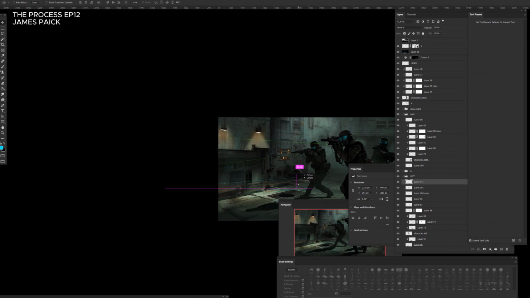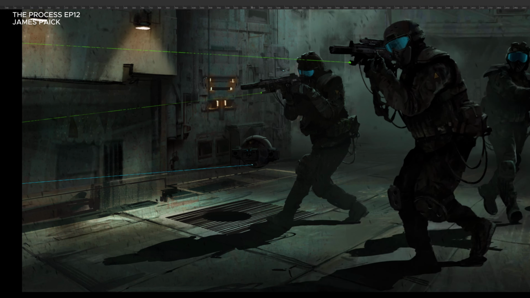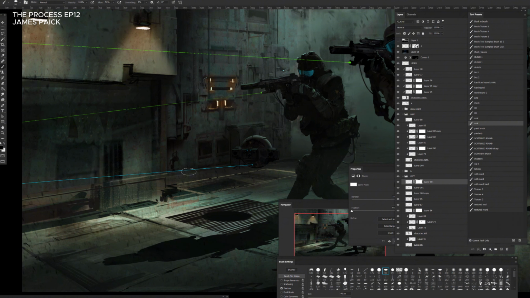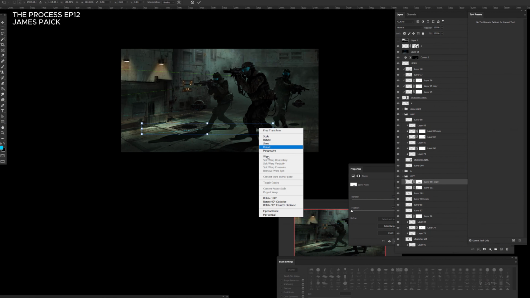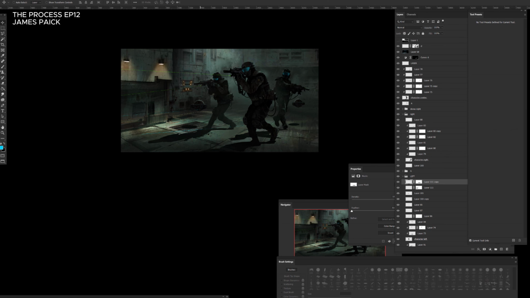So let's do a really quick application here, kind of painting them in and out. And we'll do one for the other guy on the right, and we'll be all set. With a little bit of distorting and transforming. There we go.